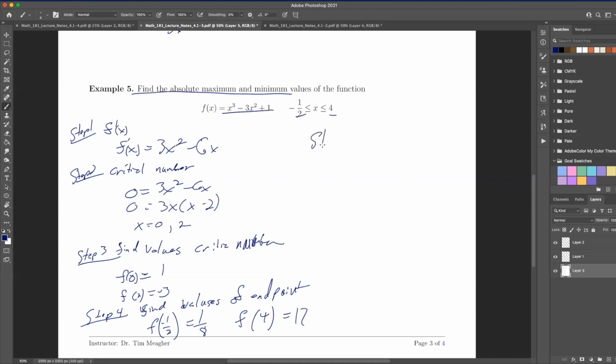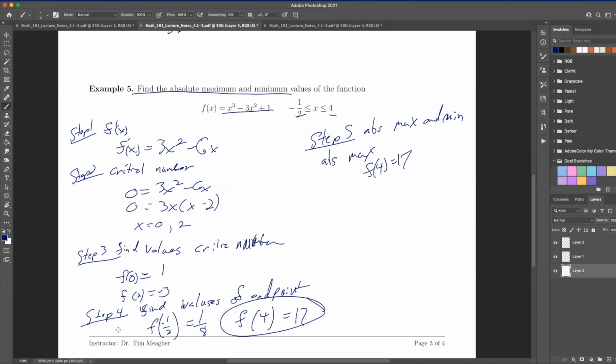All right, so step 5. Step 5 is find the absolute max and min. When you want to find the absolute max and min of a function on a given interval, you're going to find all the critical points, and then you're going to test your endpoints. So here we found the critical numbers and what their values are. Here, for the absolute max, what's the biggest number we see? The biggest number we see right here is f at 4. So the absolute max here is 17, and that occurs at x equal to 4.